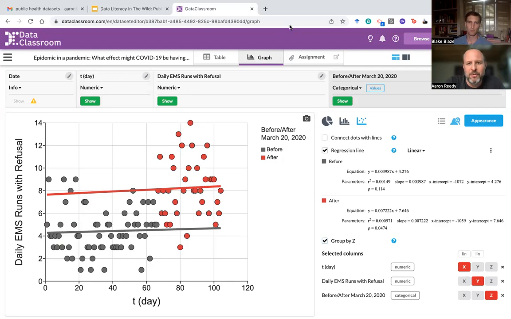And so, describing this, you might say something like, well, in the first group, the before, there appears to be no trend or change over time in the average, the predicted number of runs, as well as in the second group, in the after group, there's no change. However, the after group has a higher y-intercept, right? There's a difference in the predicted value in that group along the entire length, from day 67 to day 104, is higher than it is in the before group. So this reveals a different trend.